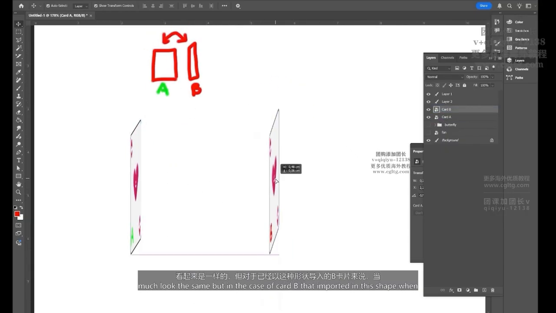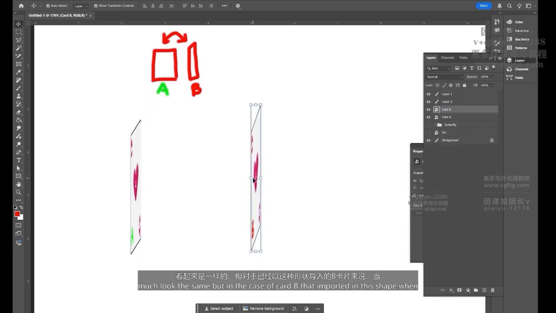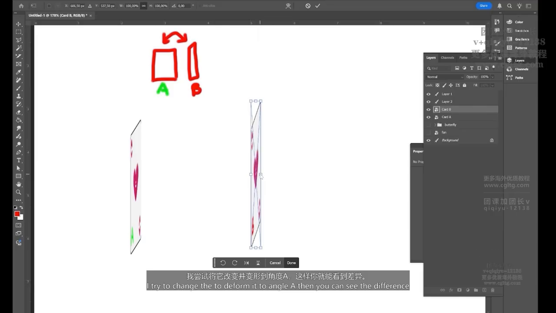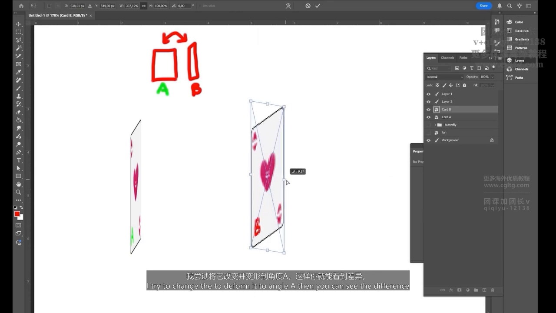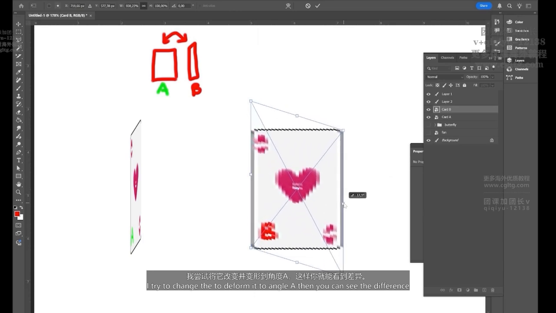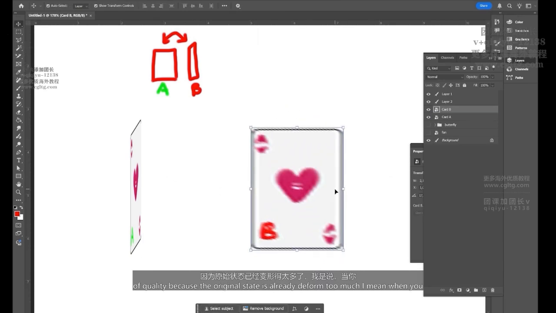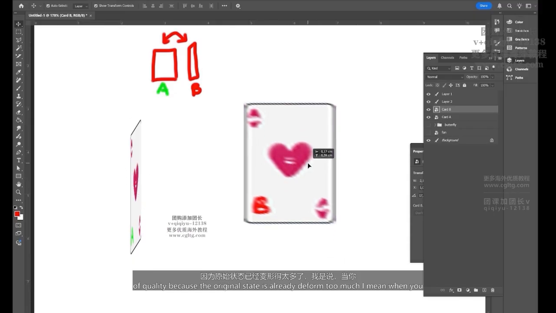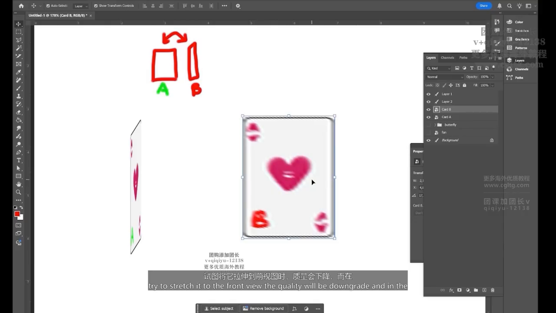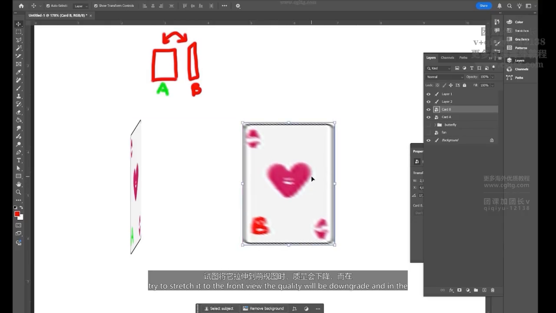But in the case of card B that was imported in this shape, when I try to deform it to angle A, then you can see the difference in quality, because the original state is already deformed too much. I mean, when you try to stretch it to the front view, the quality will downgrade.